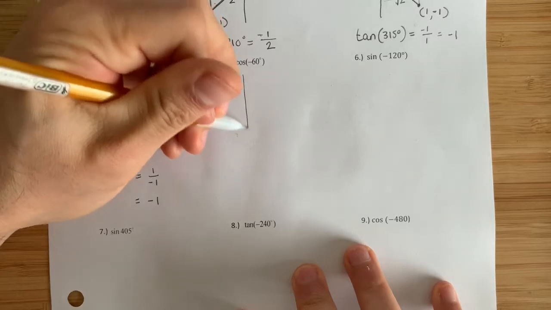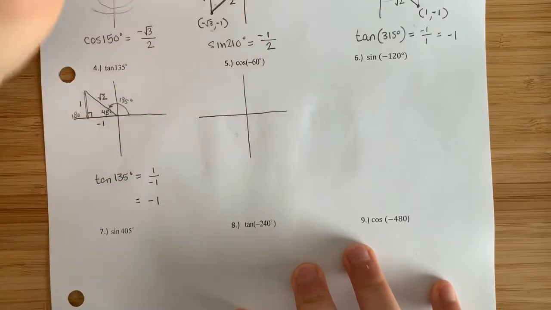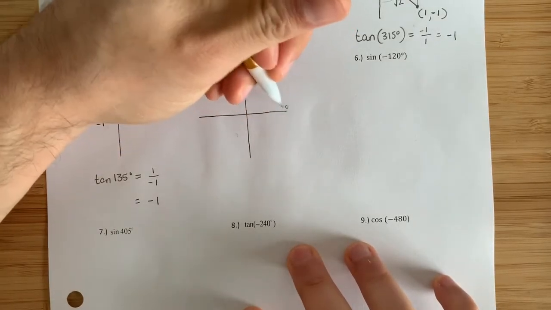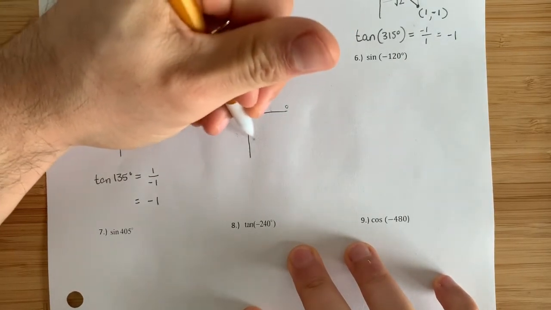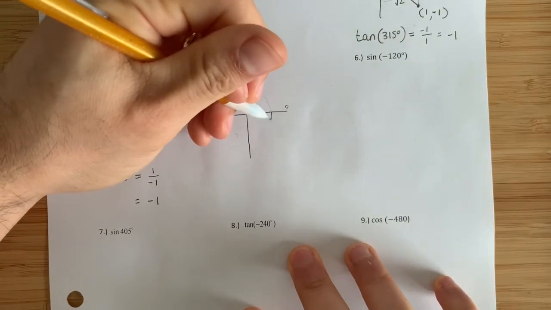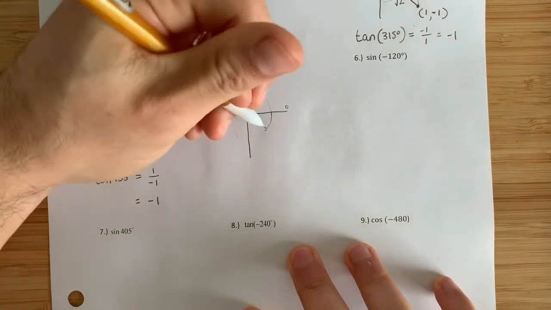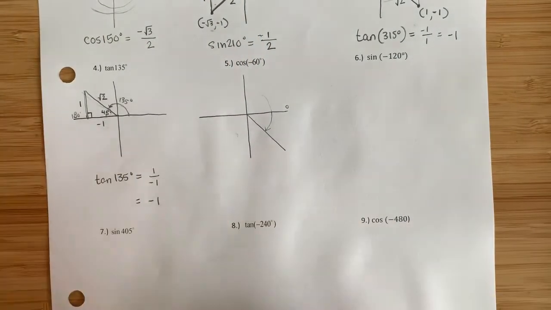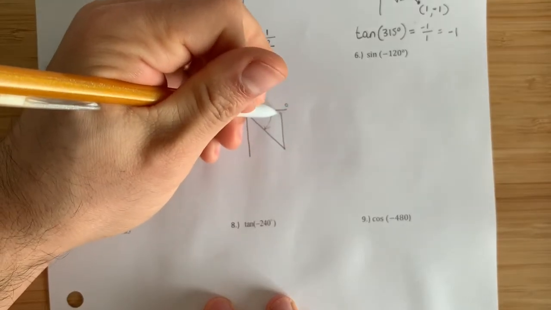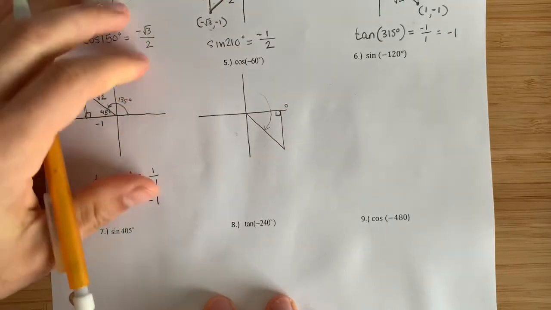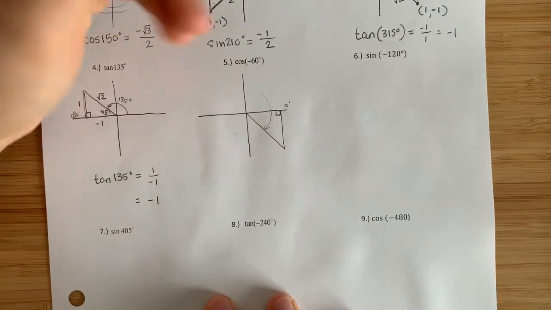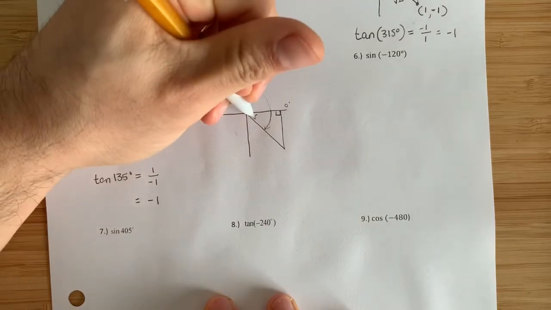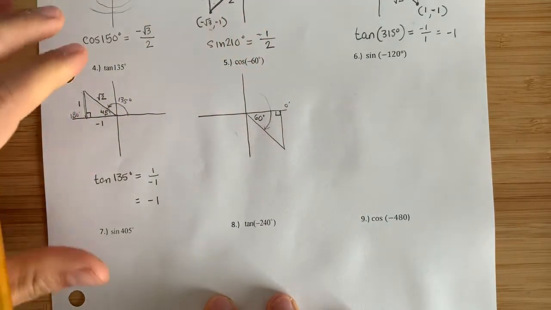All right, for number 5, we have cosine of negative 60. So if you're not sure what that means, then we normally would start here and move around counterclockwise. This time we just move this direction 60 degrees. This is the negative direction. Putting my angle into quadrant 4, make my triangle 90 at the x-axis. And then now if I move this amount 60 degrees, so the angle right here is 60 degrees.